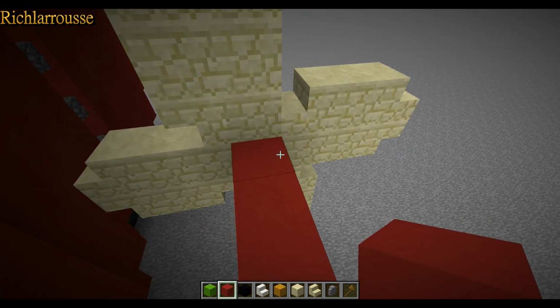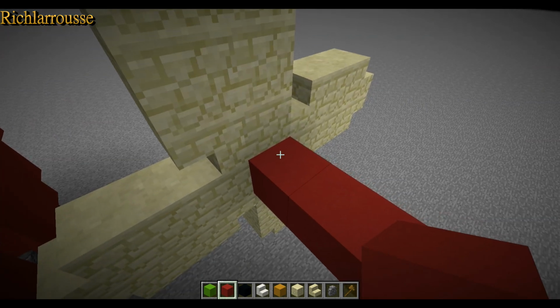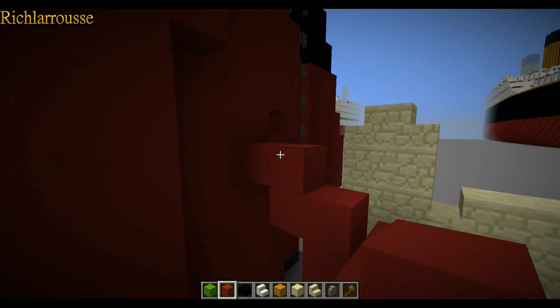Same with the next row above. Actually, what you want to do is from that propeller shaft again. So 1 block back from the propeller, or 2 blocks back, you build 1 and then 2 and 2, like so. So it gives you a propeller shaft design.